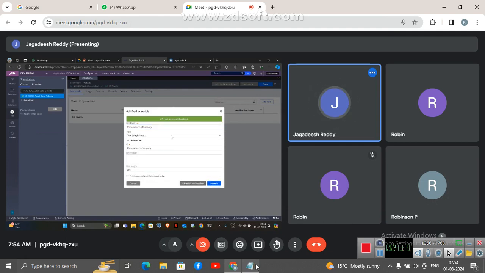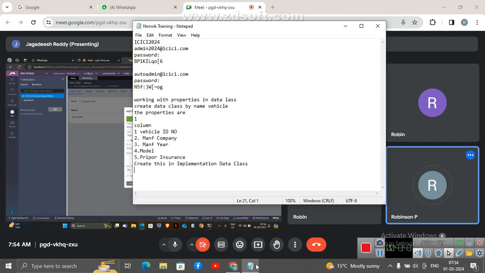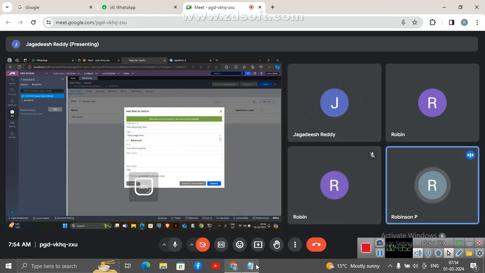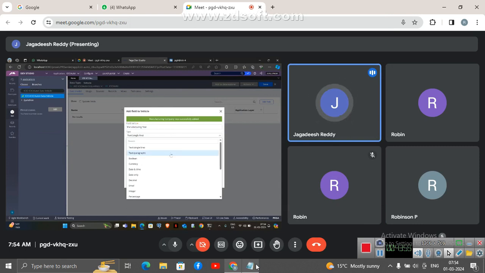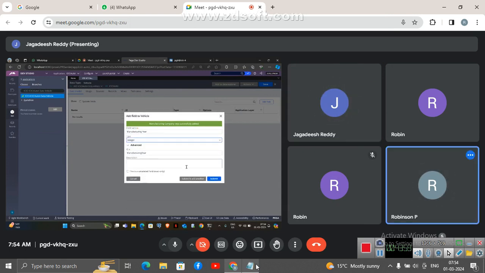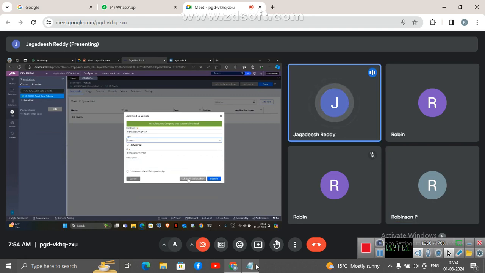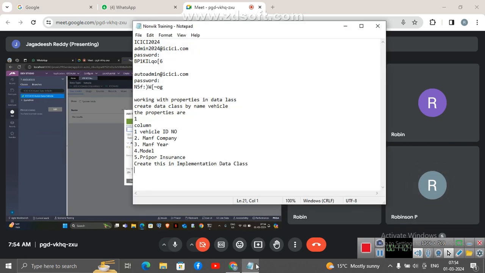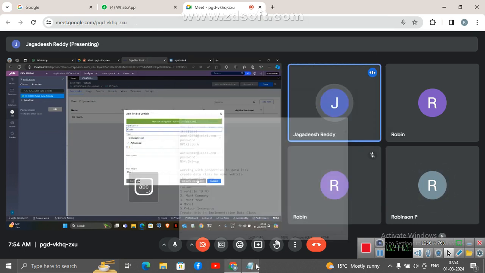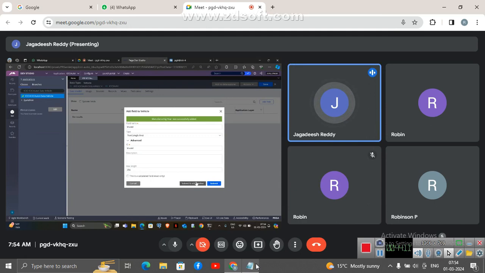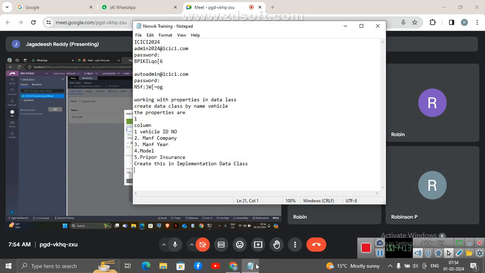Submit and add another. Manufacturing year is an integer property, right? You can choose the type as integer. Okay, and submit. What is the next one? Model is a text-only property. Submit and add another one.